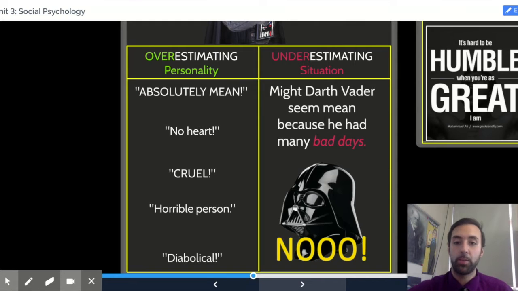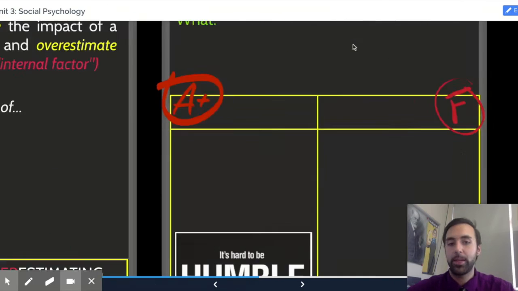But typically when we watch a movie or evaluate anyone, we tend to highlight personality and not stop and think about situation. So if you go back to the example of being cut off while driving, we tend to think horrible driver, reckless person. But do you stop and think, well, maybe that person is in a rush because they're late to work, or they're in the middle of an emergency and trying to get to the hospital? We tend not to consider the situation as much for them. And how often does your driving change when you're late? You can relate it to yourself, but you have a tough time relating it to other people because we tend to overestimate personality and underestimate situation.